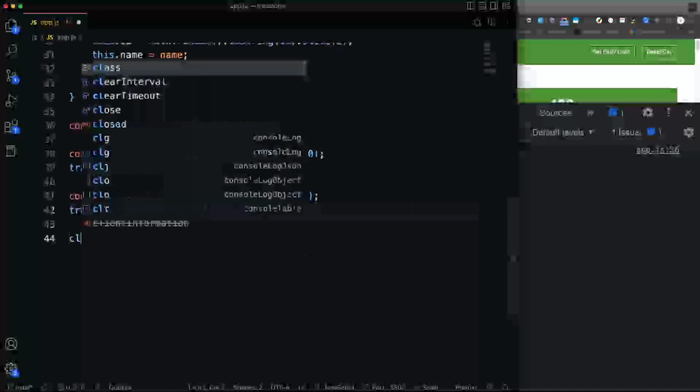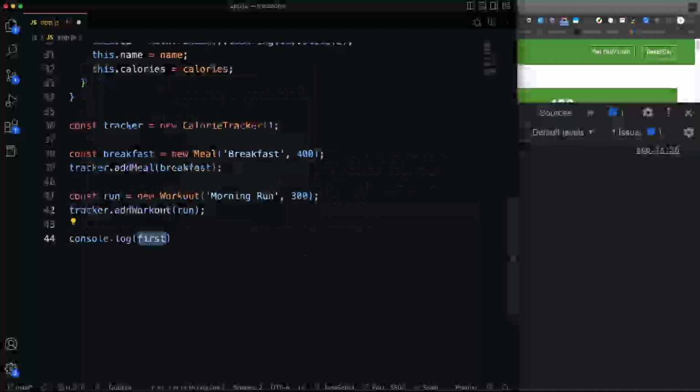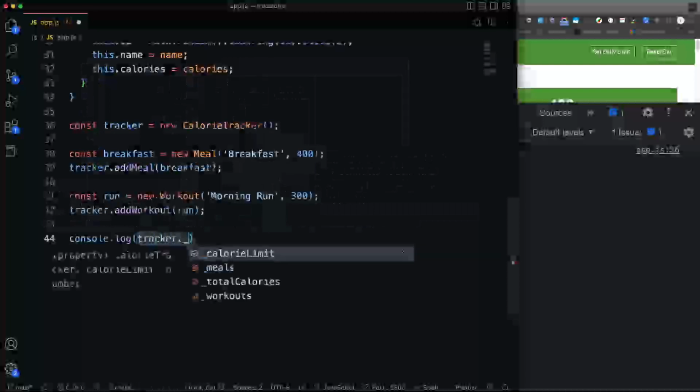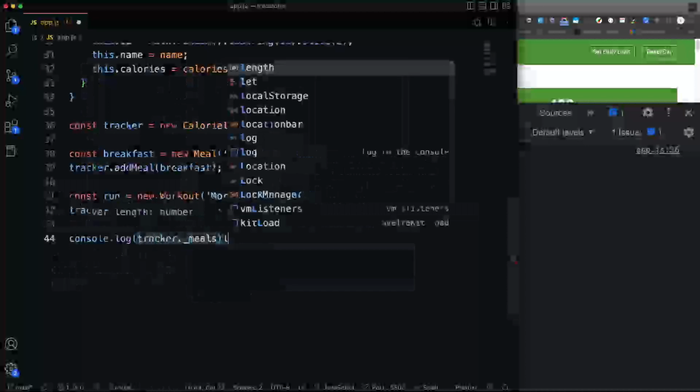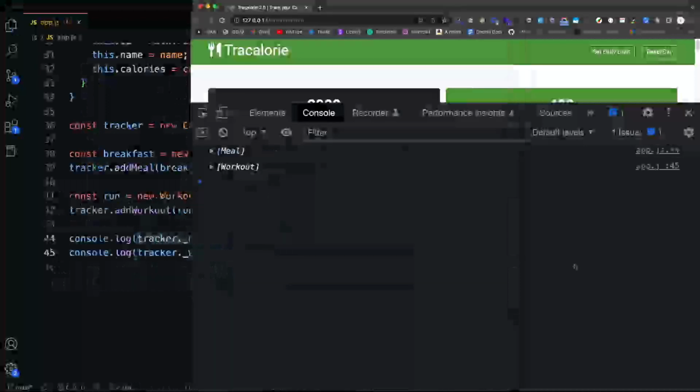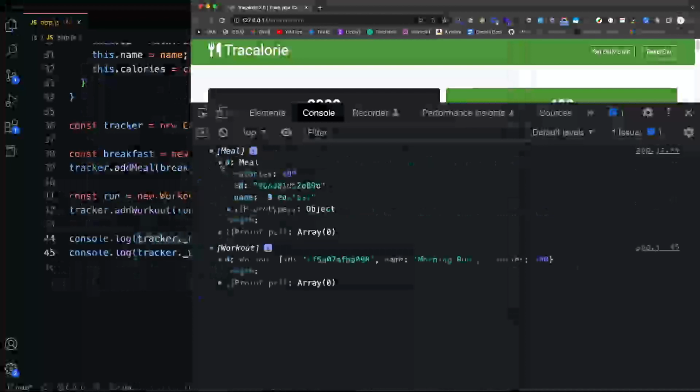So let's say console log, and let's get the tracker, and take a look at meals. So it'll give us all the meals, and then let's also look at workouts. If I save that, you'll see that we get 2 arrays. One has a meal, see it has a random ID, name and calories. Workout also has an ID, name and calories.